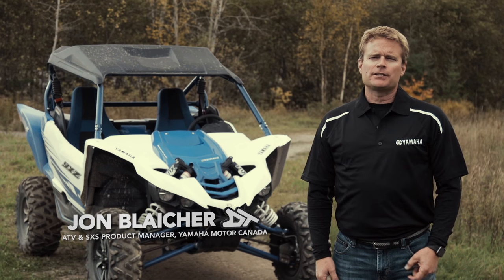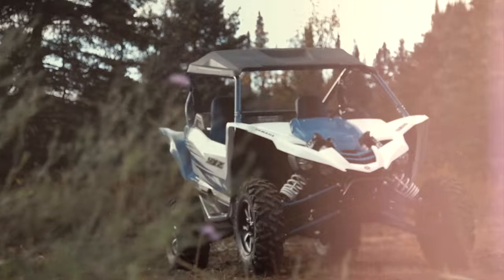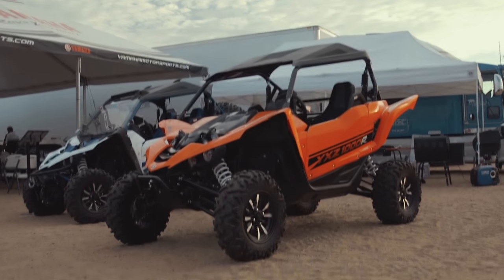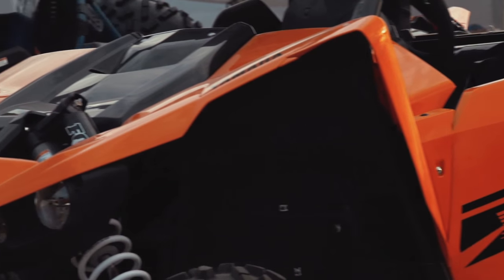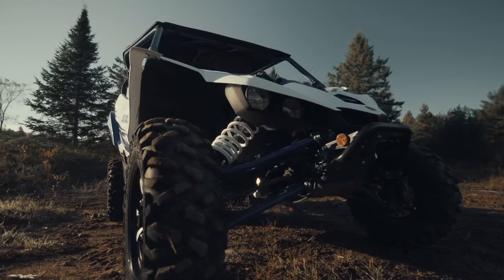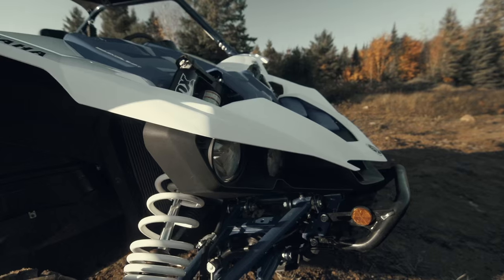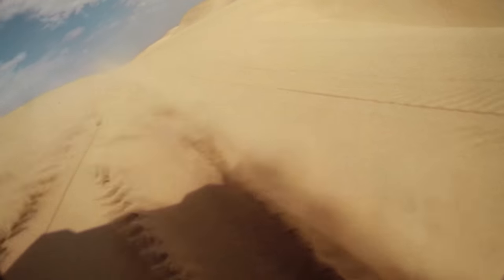Yamaha's DNA is very apparent in all aspects of the YXZ. Most notably its appearance, which was directly influenced by their sport ATV and sport motorcycle line. Yamaha spends a lot of time in the design phase thinking about colour, graphics, and the elements of how it looks. Our DNA is very important to us. We have two design companies that help manage our look and feel. This design phase started a long time ago, and we wanted to make sure we included elements from our YZ, YFZ, and Raptor programs, because those are really the flagship models for dirt racing. If social media has taught us anything since the first reveal of the YXZ, it's that not everybody agrees on what a sexy side-by-side looks like. But whether you love or hate how the YXZ looks, some of its features are about function, not appearance. For example, the concave nose of the YXZ — one of the most polarizing aspects of its appearance — allows the driver to see the ground closer to the nose when cresting hills or dunes. Love it or hate it, it works.